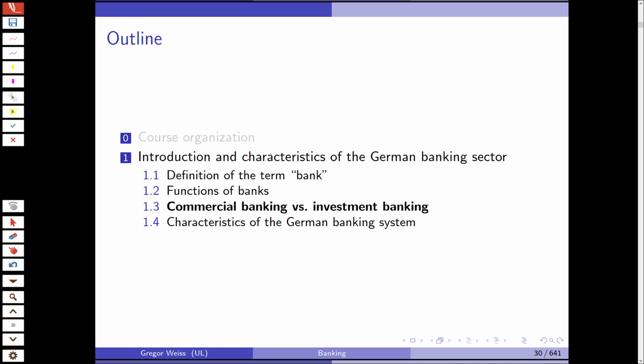So first thing you need to see is, all of you will never have any interaction with an investment bank. You're a private household, and you're not a company, and you're not an institutional investor, and you're not in wholesale funding. So, your retail business, so you will never see an investment bank. Full stop.